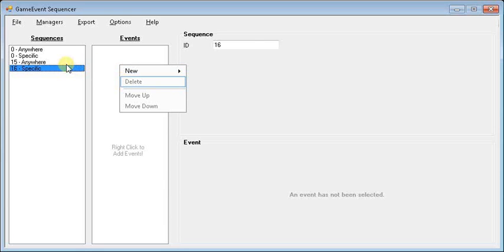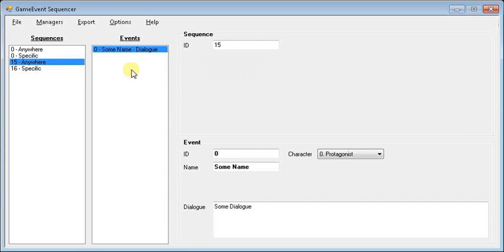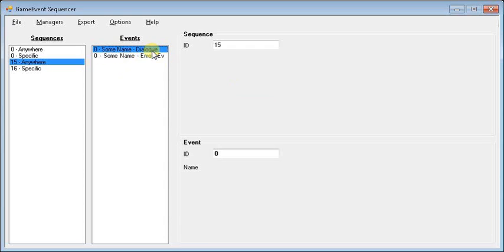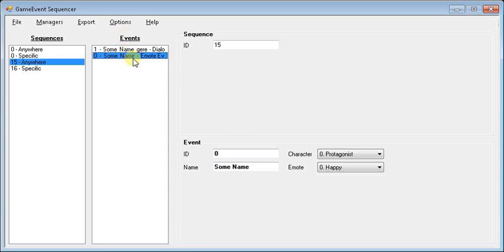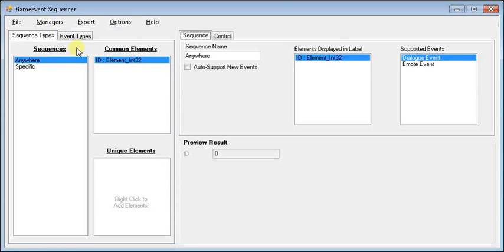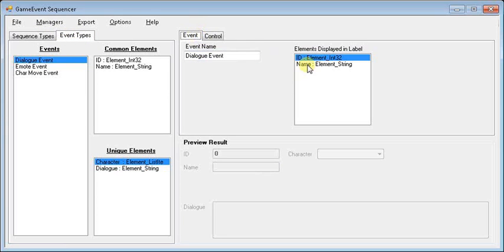We'll make some sequences here, make names for the events as labels. You can see the labels in the list here changing when we change the names, and that's because we added these common elements to the event type's display list. If we wanted to change the order that they're shown in the list here, we just change where they are in the prototype display list, like so.